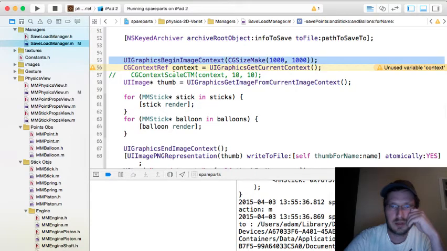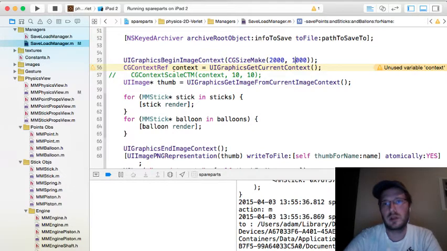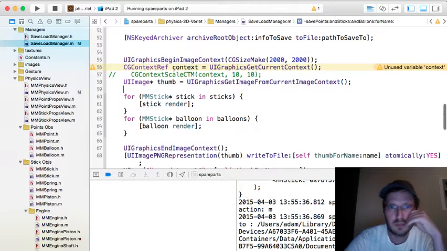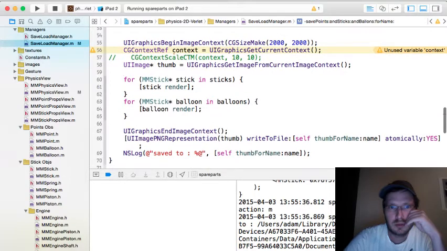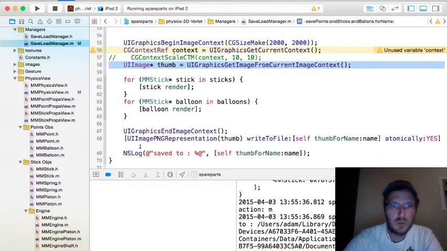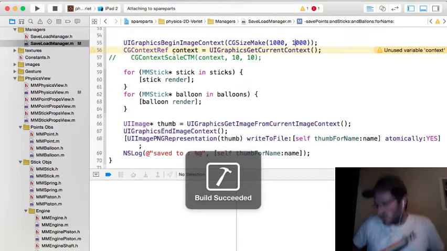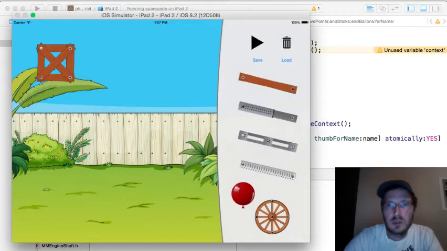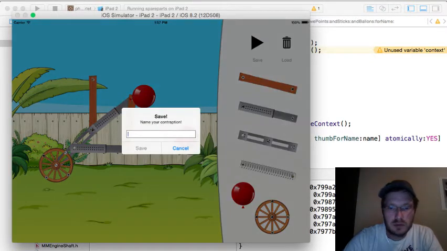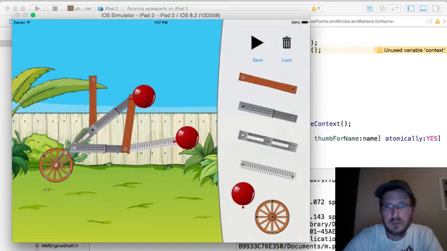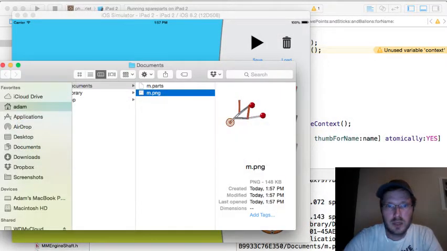Why would this be... it's an enormous context. We can make it 2000 if we really care. If we want to go big or go home. Well, one of the big reasons why is because we're pulling the image out of it before we render anything. That would be a reason. Okie doke. Load, we save. There we go. And now we have our thing. Great, we have a picture of our whatever it's called.